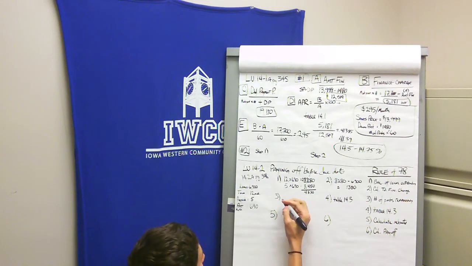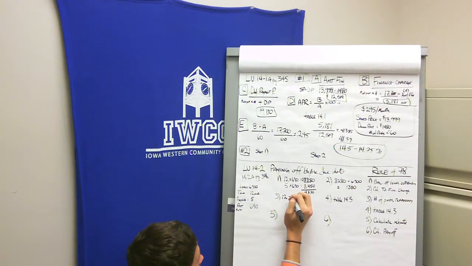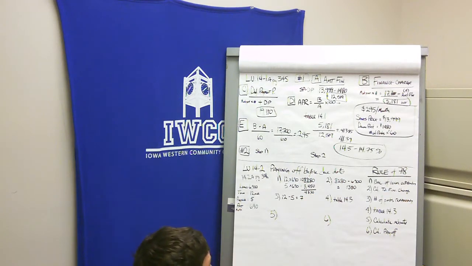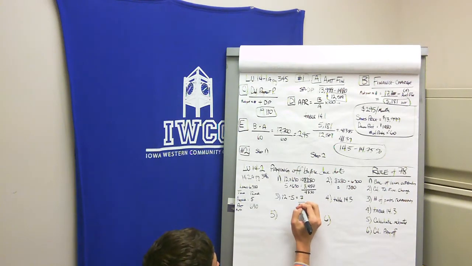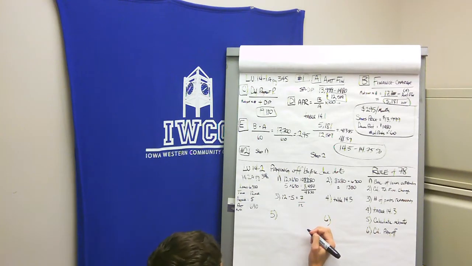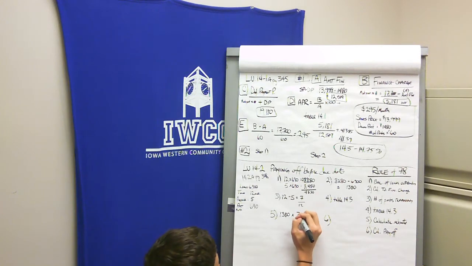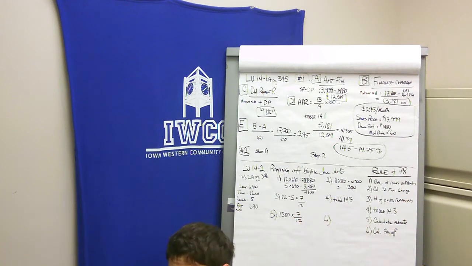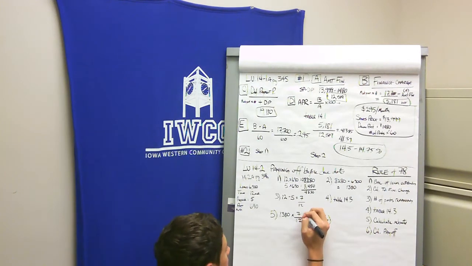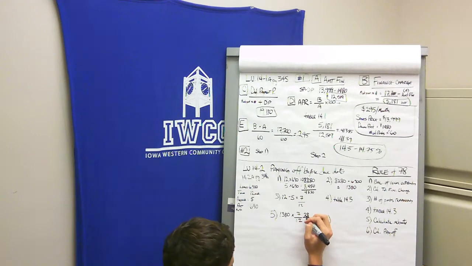Our number of payments remaining. It's a 12-month loan, we've paid it off hypothetically after five. So we have seven months of interest hypothetically that we've paid that we need to get back. I'm going to turn to table 14.3 and look up seven and then look up 12. To calculate the rebate, I need to know of this interest I would pay throughout the year, I multiply it by 7 over 12. But this is looked up in the table, and when I look it up in the table it says 28 over 78.